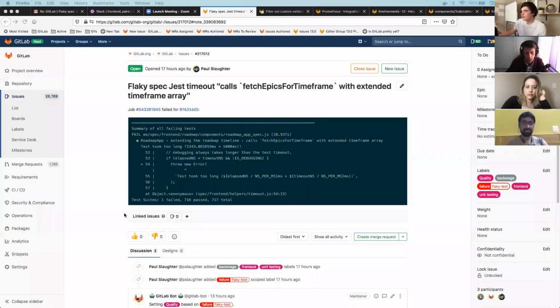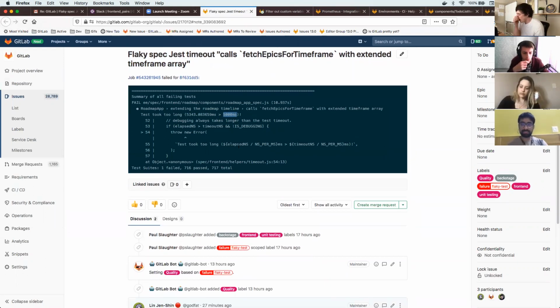And I will share my screen about the issue that we're looking at. So as opposed to looking at just a Jest status issue, I was thinking it'd be helpful to solve this flaky spec. And this is flaky because it times out too long. And you see here that we have a time of 5 seconds. So there's a lot to be won here if we can make it less than a second, which would be great. And maybe we can figure out how to avoid long specs like this in the first place, or identify them as we start moving things over.